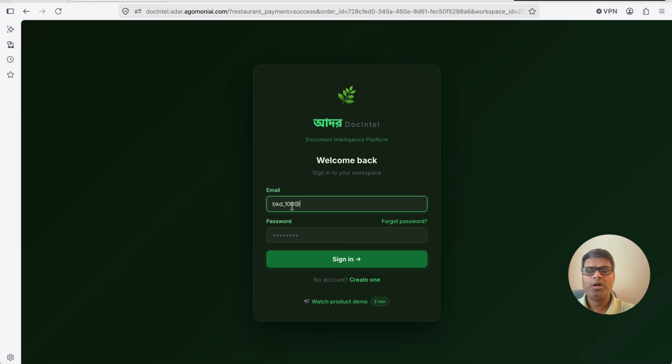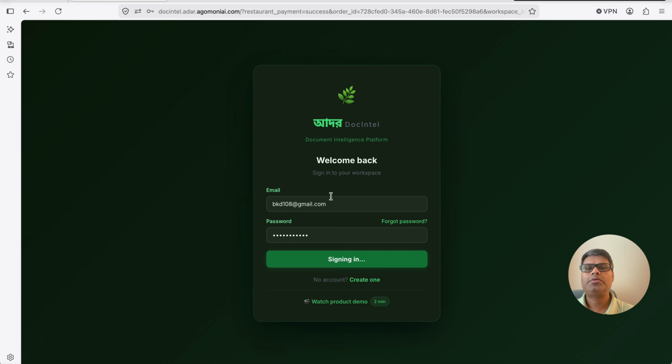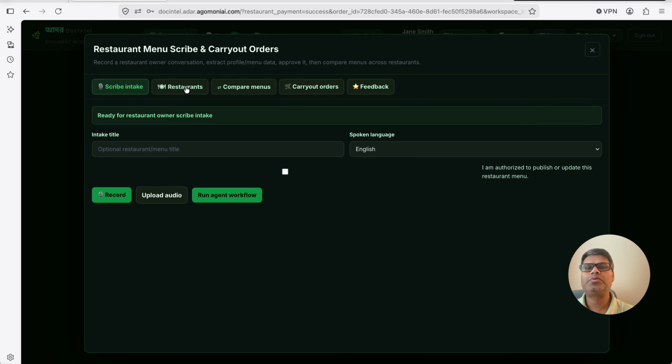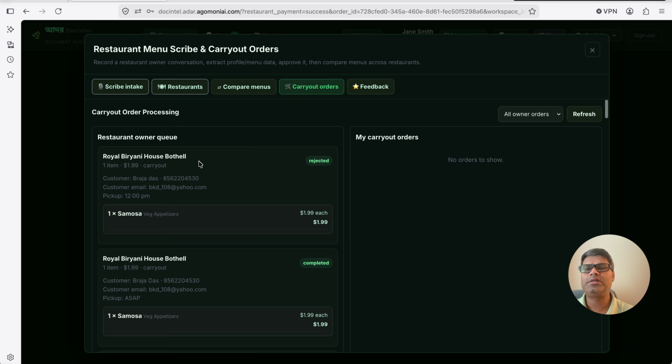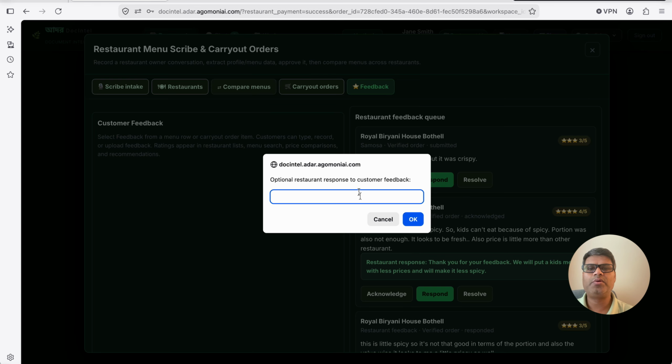Now I wanted to show you very quickly how the restaurant owner can act when there is a review. So I'm logging in as a restaurant owner. The restaurant owner can go to the restaurant, in their carry out order, or sorry, the feedback button, and respond to the last one, with the optional restaurant response.